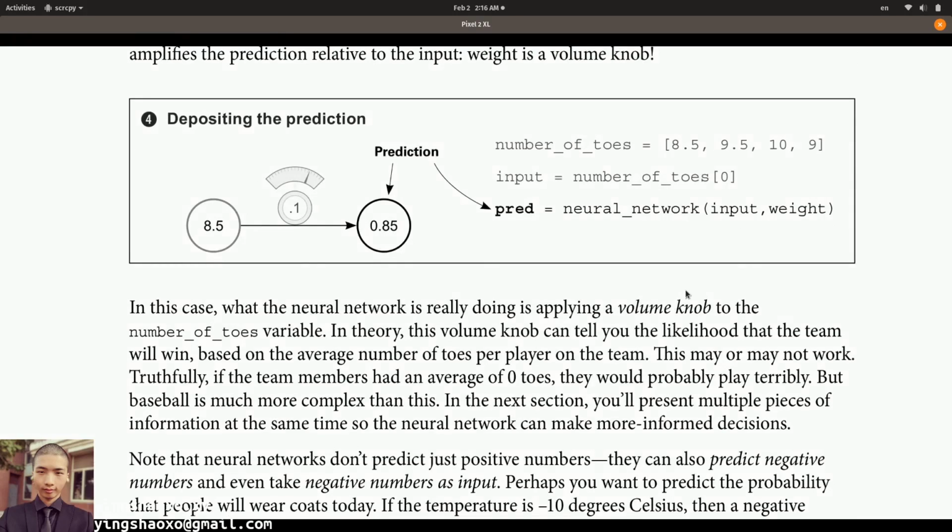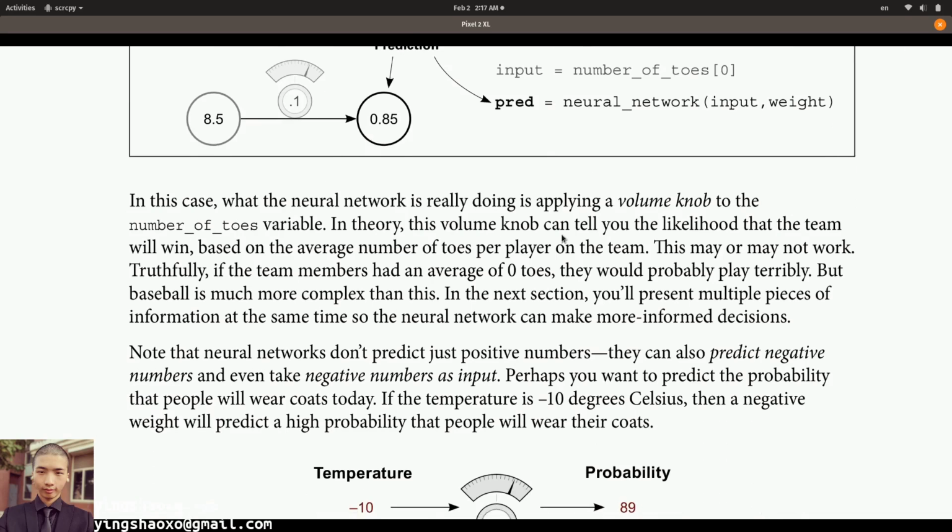In this picture, what the neural network is really doing is applying a volume knob to the number of toes variable. In theory, this volume knob can tell you the likelihood that the team will win based on the average number of toes per player on the team.